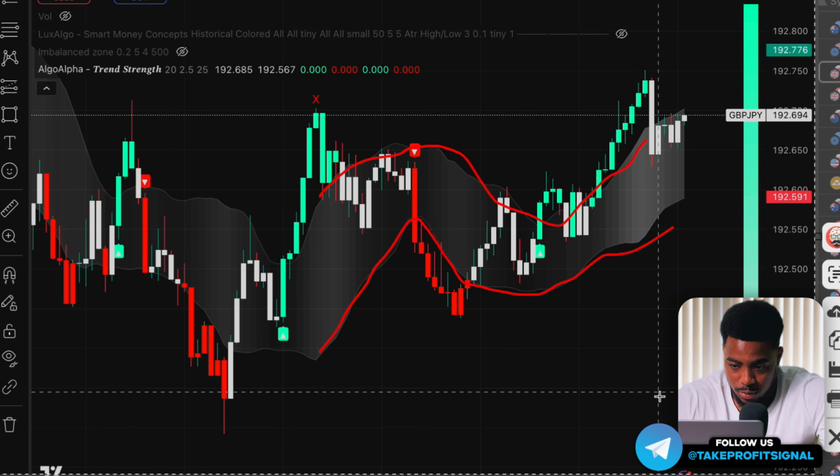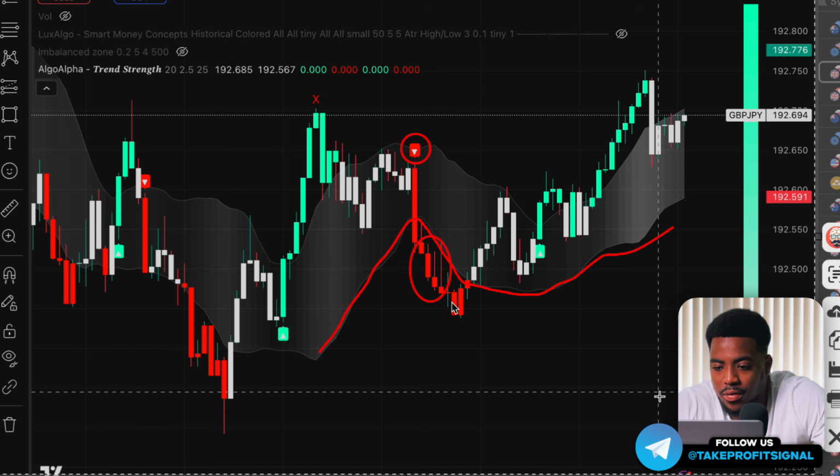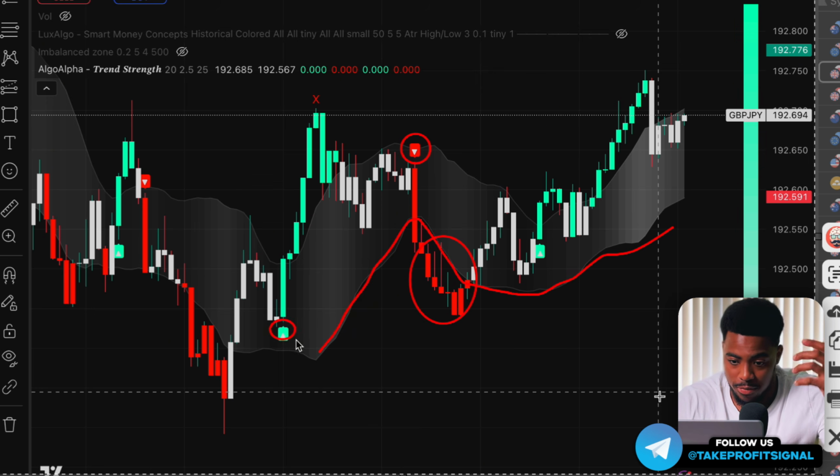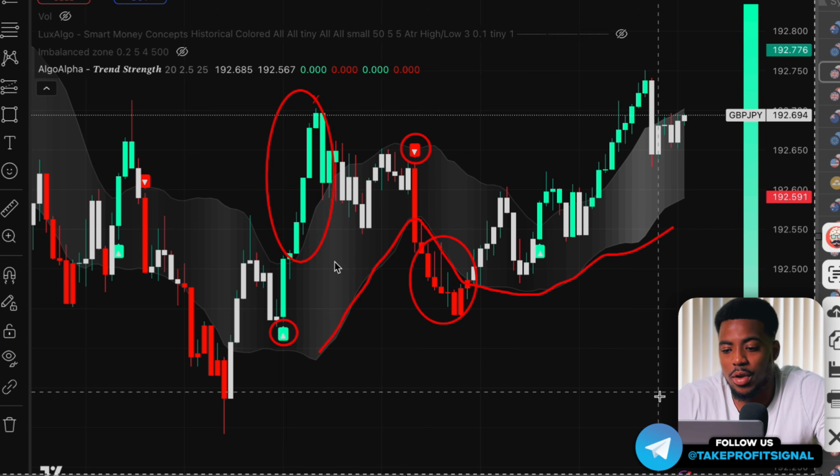From time to time, we have signals. Let's say we have a signal to go down, and after it, we have a very good workout of a signal to go up, and also a very good workout. The signals come exactly when the chart goes beyond the border of this gray area.